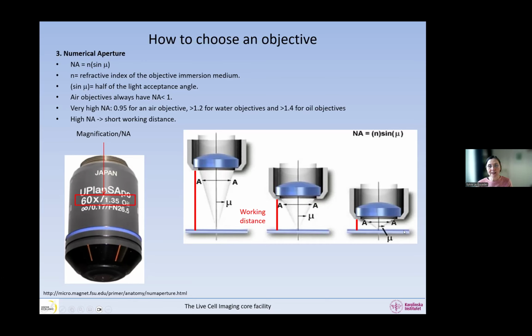But you remember that the aperture is an iris that is placed in the light path at a place where we do not have an image formed. And this affects the whole image, and it limits the resolution. So the numerical aperture is one of the most important specifications of the objective. It limits the XY optical resolution. It also limits the depth of field, so the Z optical resolution, and the brightness.